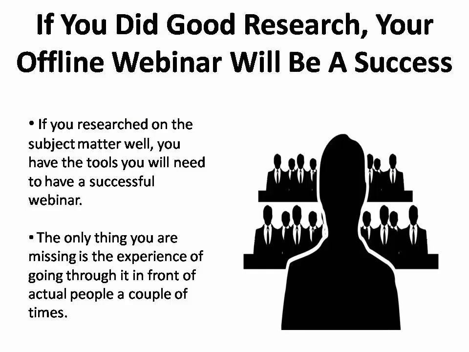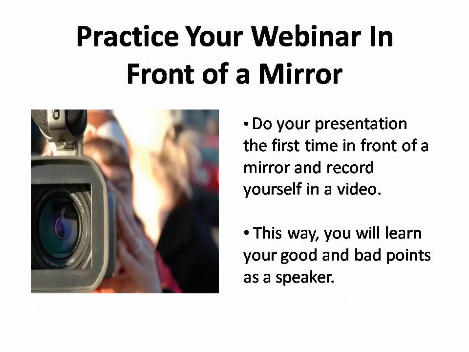If you have done a good job of researching your subject matter and converting your research into a comprehensive, rational webinar script, you have nearly all the tools you need to create a successful offline webinar. The only thing you're missing is the experience of going through it in front of some actual people a couple of times so that you're at ease. One good technique to use is to run through your presentation in front of a mirror the first time you do it. Then, make a video of you running through your presentation.